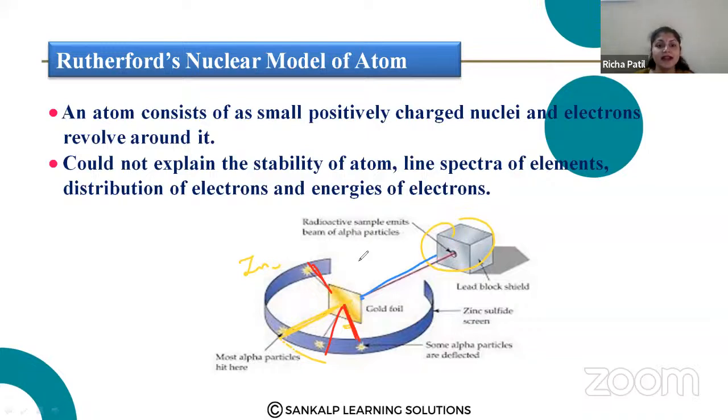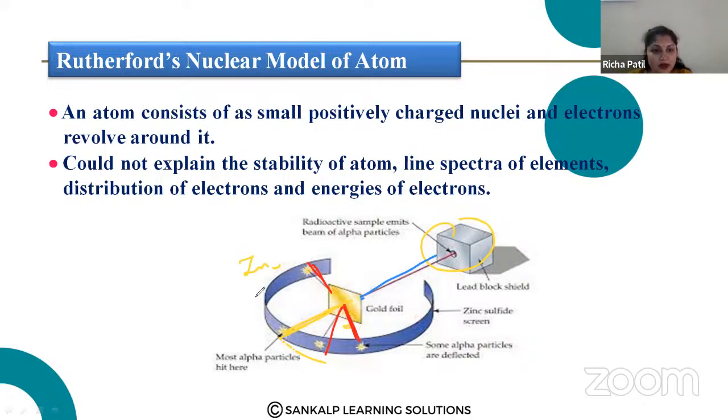So he said that there is a positively charged nucleus which is embedded in a very small place. It is not uniformly distributed, but is somewhere in the center in a small size, and the electrons are revolving around it. They are held with a strong electrostatic force of attraction. So this was the nuclear model of the atom. These were mainly the two important models.